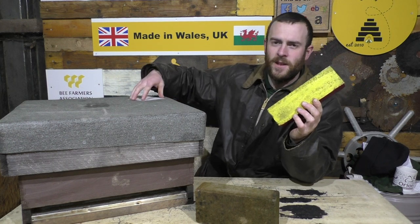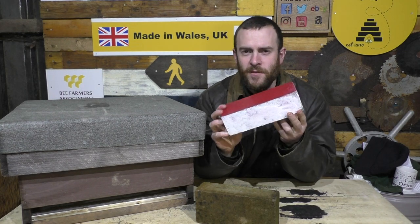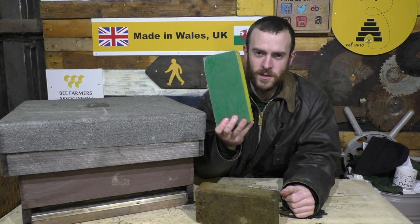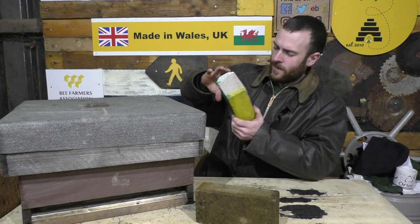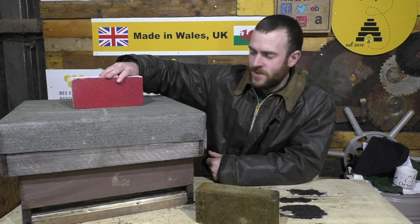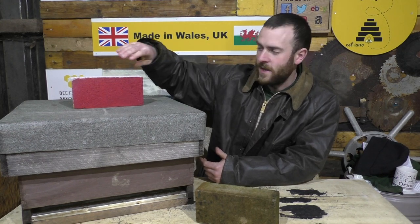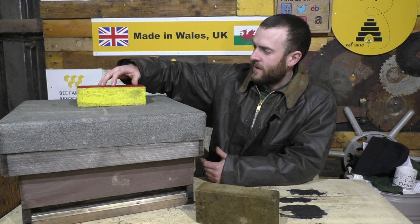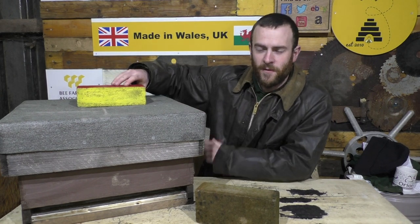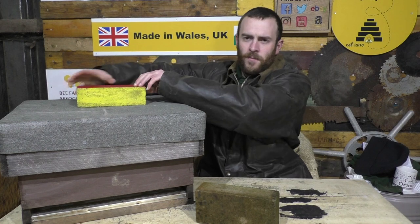So I've written down on here what the different colours mean, and I want to put a brick like this on every single hive that I've got, and I think that's going to save me absolute hours and hours and hours over the season. So the way you place the brick is, obviously you've got to pick which direction you want the brick to face in. For the sake of this video, if the colour of the brick is facing the entrance, then that's what the brick means. Obviously, you could have it the colour facing up means that, or behind, if you're coming from behind the hive, that's up to you to decide. But for the sake of this video, the colour in the front is going to mean what the colour means, if that makes sense. So, we'll start with red.